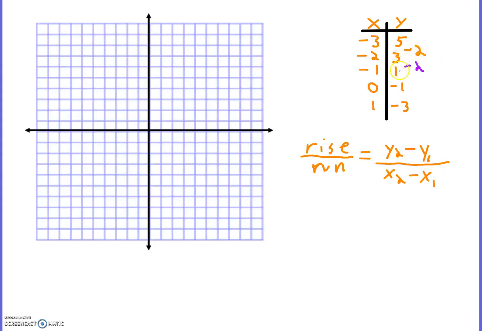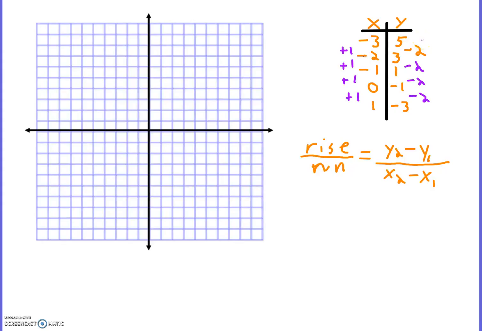You've got minus 2 is the difference here. Minus 2 is the difference between 3 and 1. Minus 2 again, we go down 2 from 1 to negative 1 and down 2 again. So we're going down in the y direction, while at the same time we're increasing x as plus 1, plus 1, plus 1. So we can see the slope just from this: y is going down 2 for every 1 that we go to the right. So that's a rise over run representation.